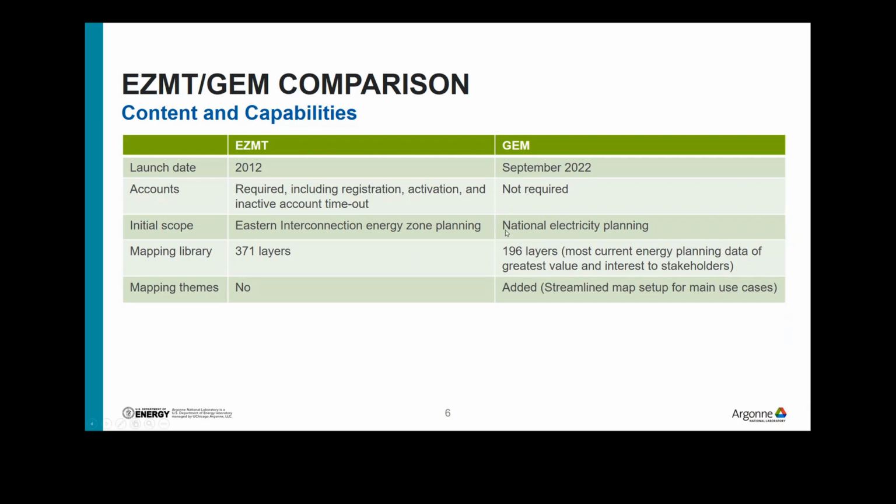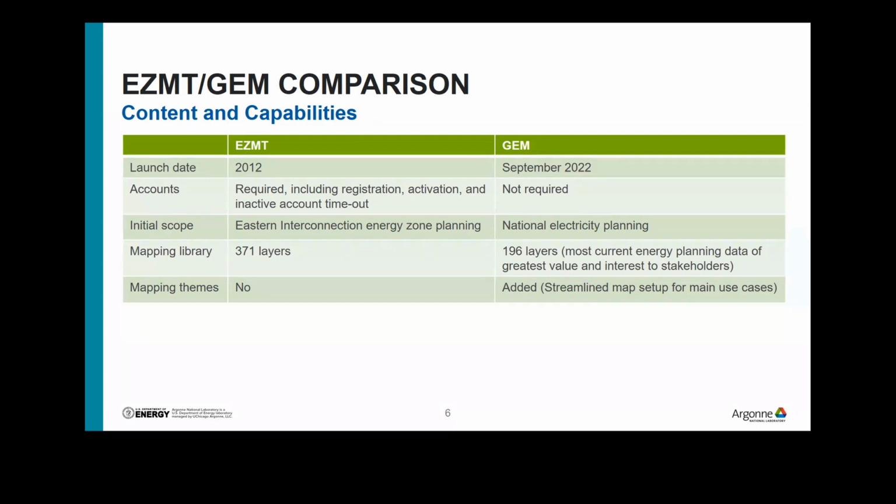We feel that GEM is appropriate for national-scale energy planning for the US. And the data, content, and modeling capabilities are now available beyond the Eastern Interconnection to a broad geographic extent.